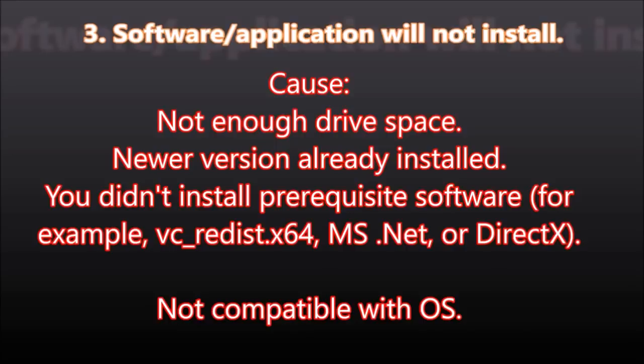You didn't install prerequisite software, for example, VC Redist x64, MS .NET, or DirectX. Or not compatible with the operating system.